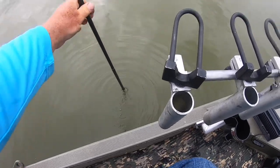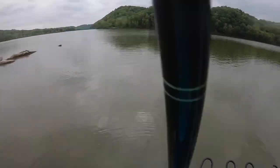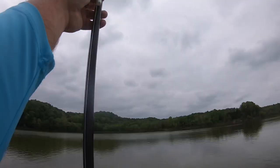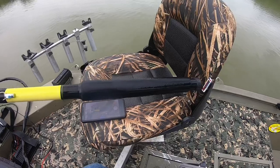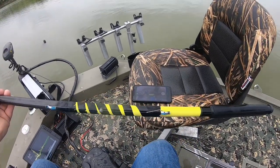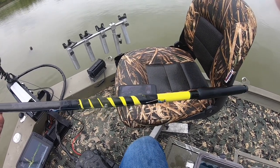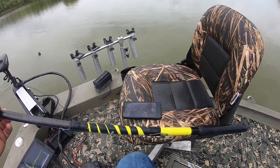I put my pole down till it touches bottom. Right here is my water line. I forgot my chest waders, so I'm trying to do all this with one hand. You slide your bobber to that wet spot — that will put you one foot off the bottom. Then just let the fish tell you: if your bobber goes plumb out of sight, you're fishing too shallow, slide it up. If your bobber lays on its side, you're fishing too deep, slide it down.